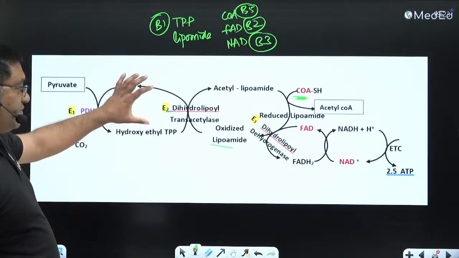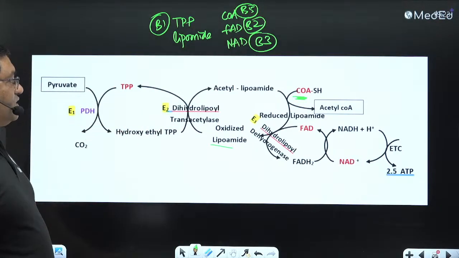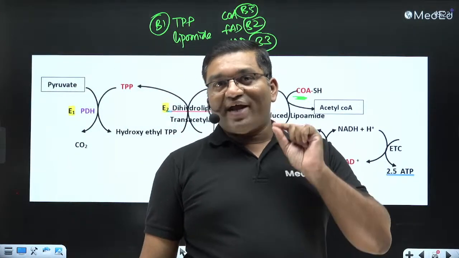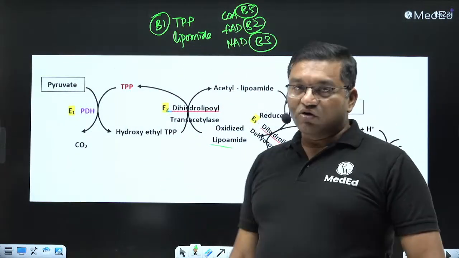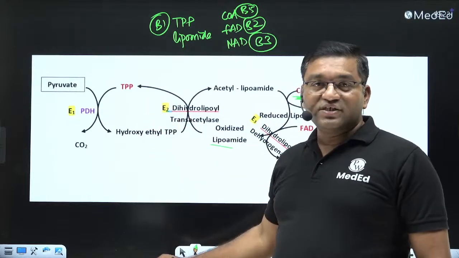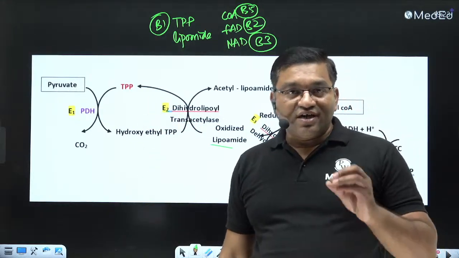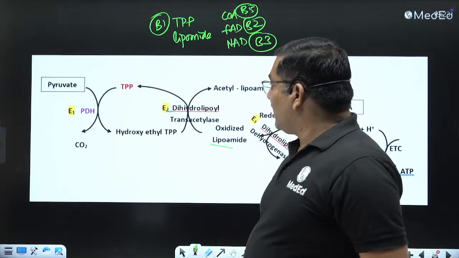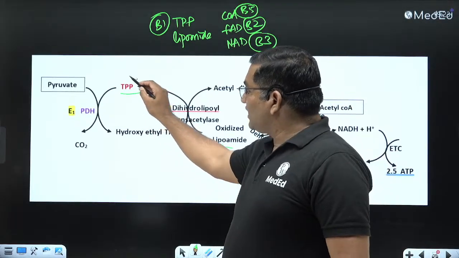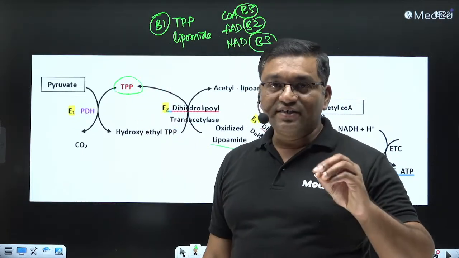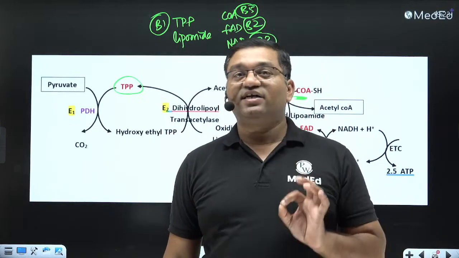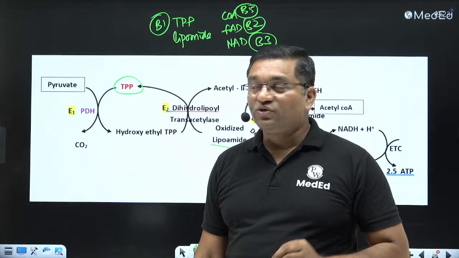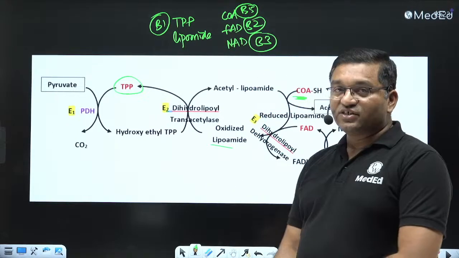These are the coenzymes required for the pyruvate dehydrogenase complex, also for the alpha ketoglutarate dehydrogenase complex, also for the branched chain ketoacid dehydrogenase complex. Thiamine pyrophosphate, apart from these 3, is also required for the transketolase enzyme of the HMP shunt, and the thiamine status of the body can be detected by detecting the RBC transketolase activity.